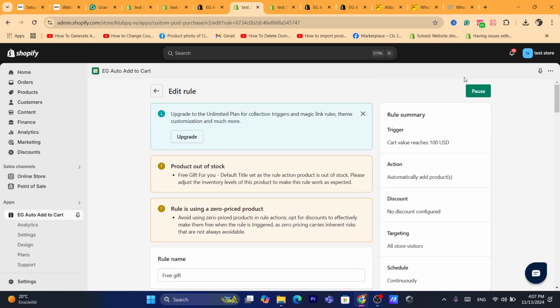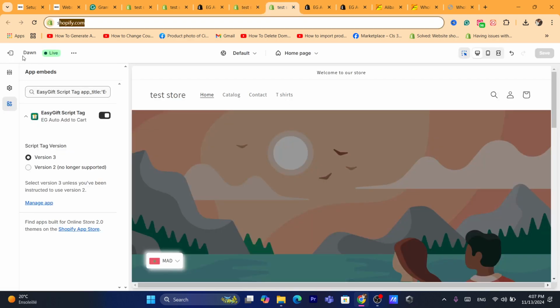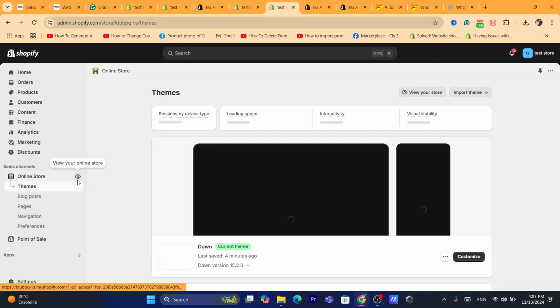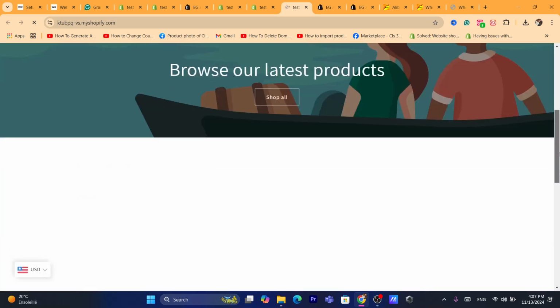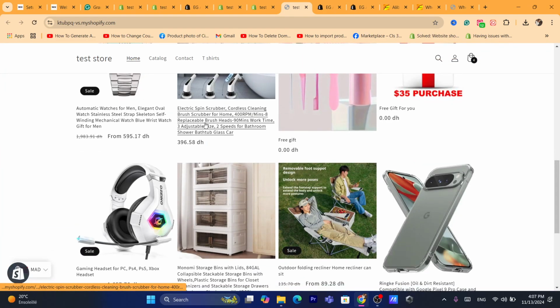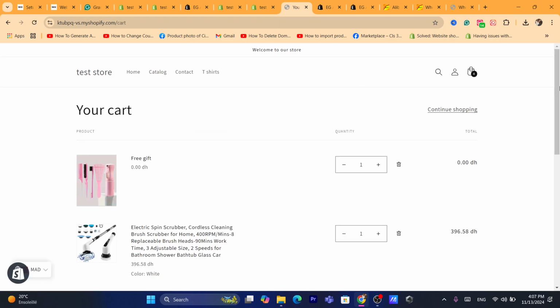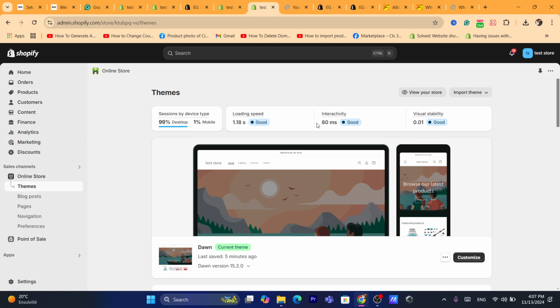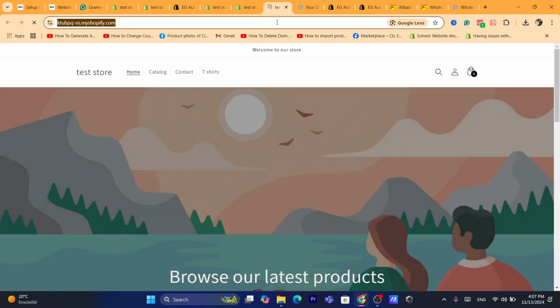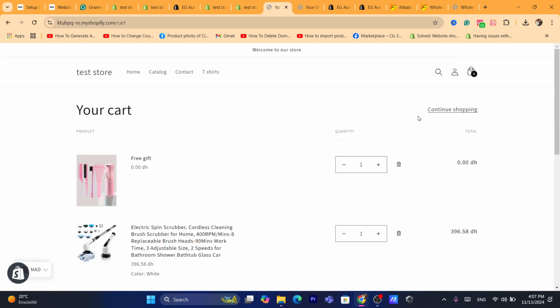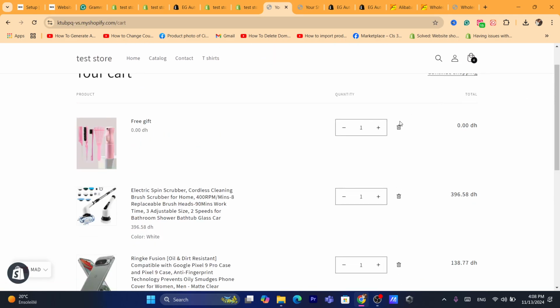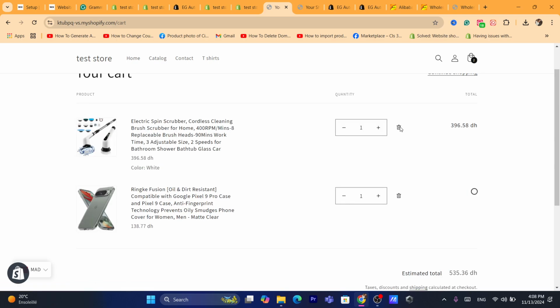Okay, so next thing you need to do, guys, you want to go and see if this works or not. You want to go to your online store and add certain products. For example, this product costs $40. I'm going to try to add it to cart. As you can see, the free gift will now appear here on the cart after I add multiple products. Now I'm going to remove all the added products from the cart, because I had added multiple products to see if this works.